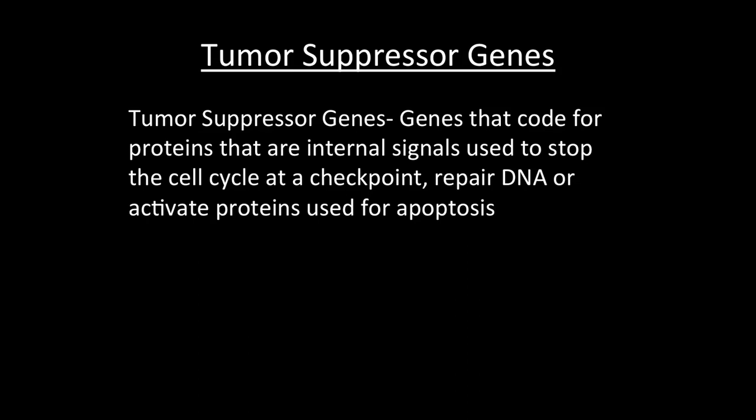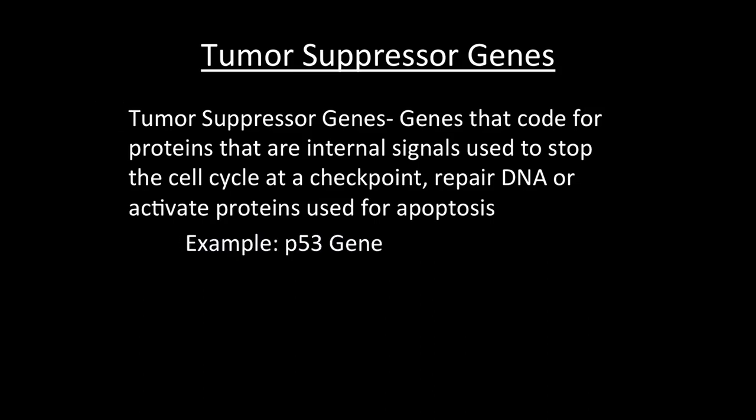Now for the proto-oncogenes, we've identified about 40 in humans. For the tumor suppressor genes, we've only identified about 10. So there's only been about 10 tumor suppressor genes identified. So out of the approximately 19,000 different genes that we have, about 10 of those are tumor suppressor genes. They make proteins that are signals that tell the cell, stop, don't go any further, there's something wrong, we need to fix things.